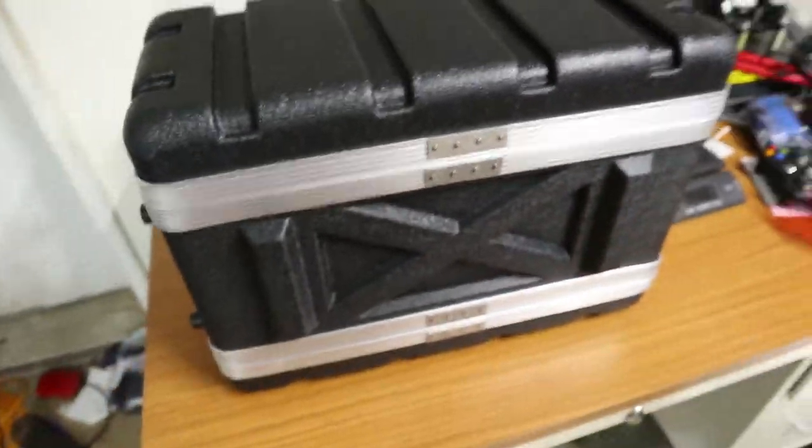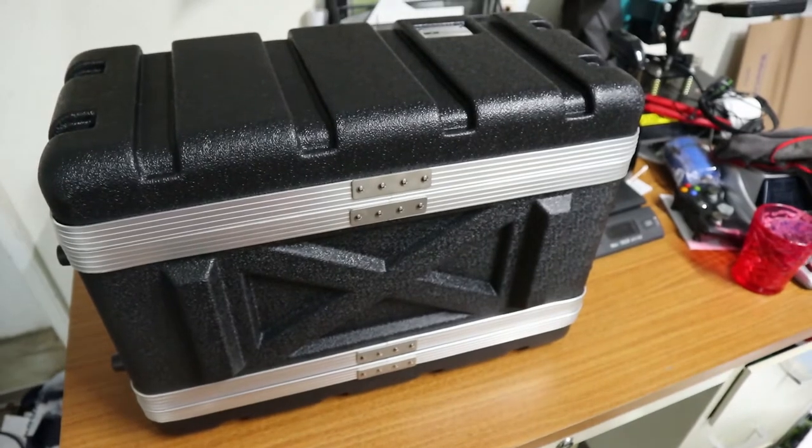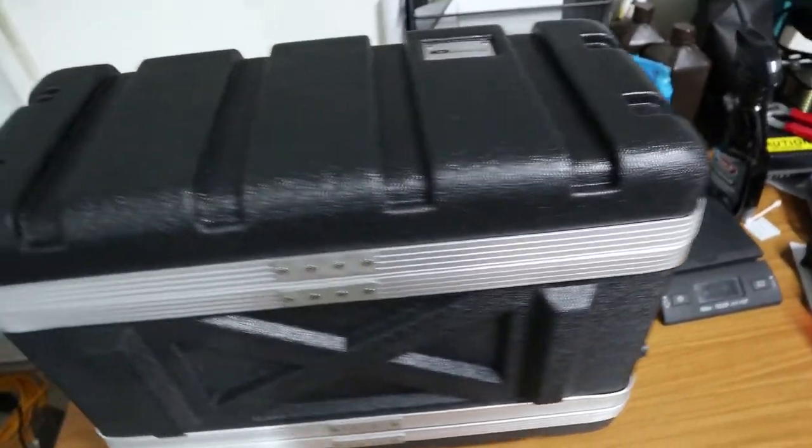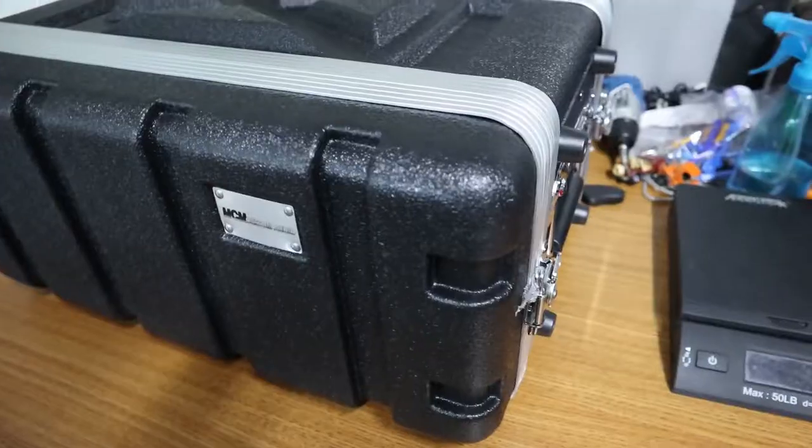This case is made by AMC Custom Audio. Got it off of eBay for $75. It's about $100 with tax and free shipping. It's actually pretty good. I'm gonna do a quick walk around video for you guys.